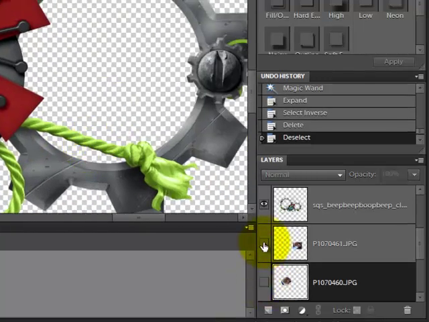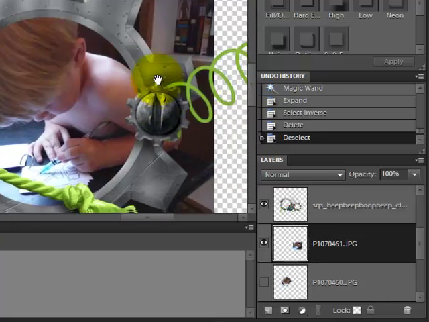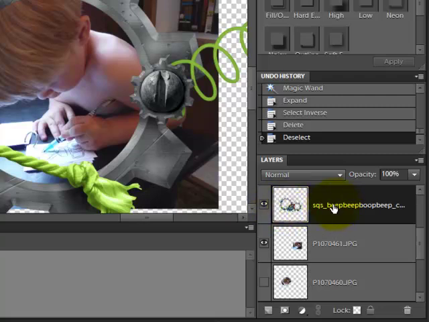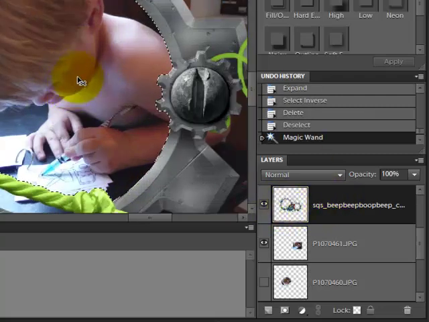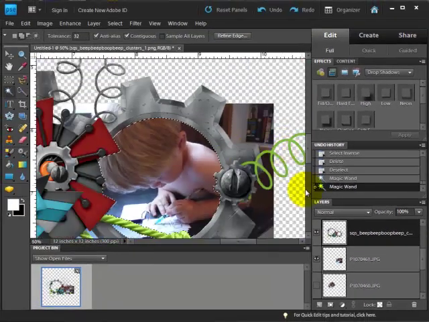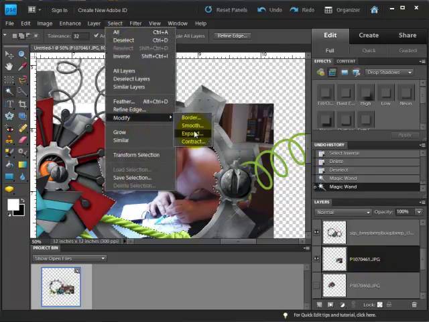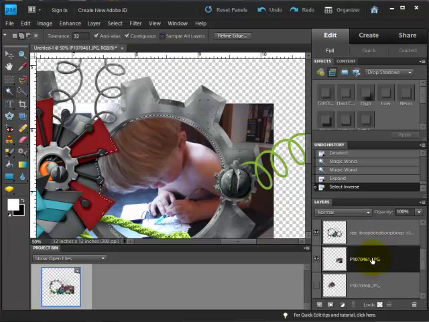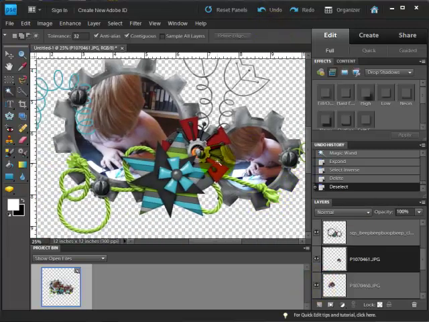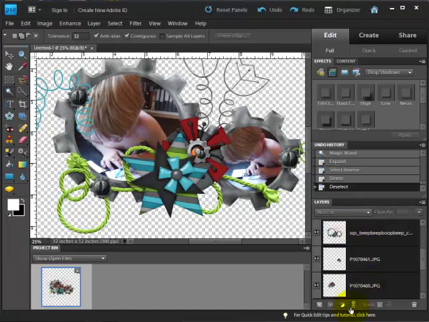Then we'll go to the smaller picture and we'll do the same thing. Make sure you're selecting the frame layer, then click inside, zoom in, and grab this extra piece that didn't get caught. Then we'll go to Select, Modify, Expand. 10 pixels is fine. And then Inverse. Make sure your picture layer is active and hit Delete. Now let me turn this other photo back on. You can see we framed both inside, and all the little pieces of the picture are showing through all these little gaps. Then again, you can select all those layers and hit the link icon to link them.